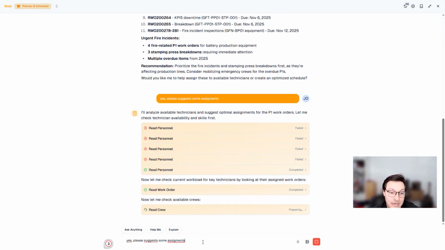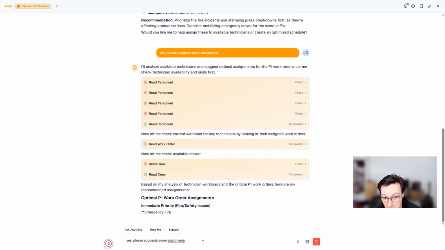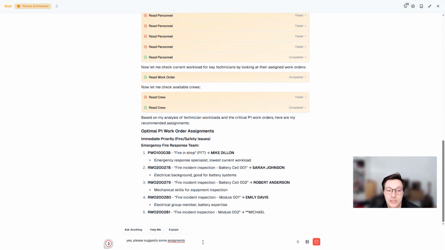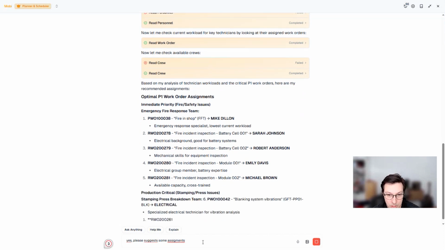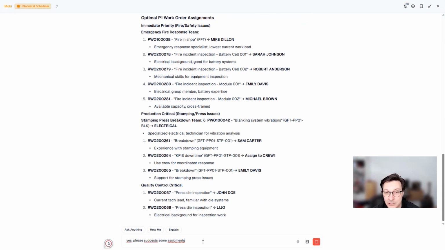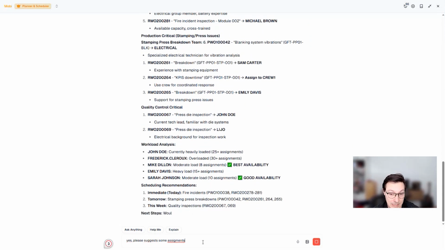But something we could also do: I like to display all of the steps that the agent is doing. But if you look at ChatGPT, they just show the spinning wheel until they get it right. So that's what we can do as well. I like in demonstration to be transparent and show all the steps and all the ways the AI figured this out. But ultimately, this is the outcome I wanted. Here it's taking each work order and suggesting a technician to assign it to.